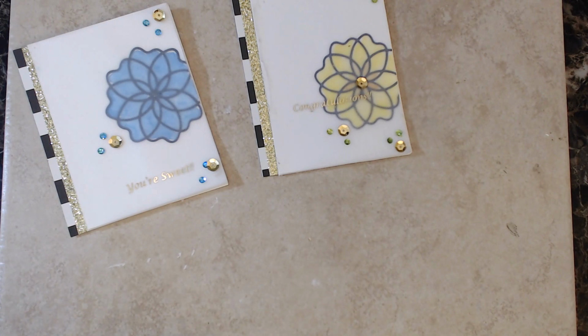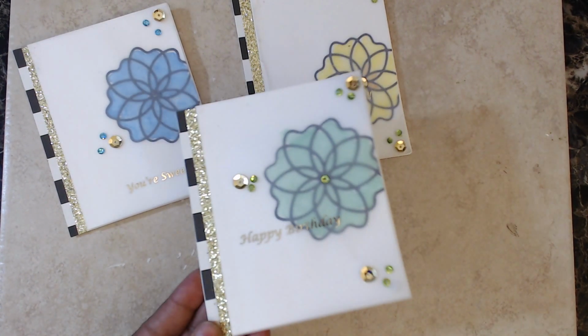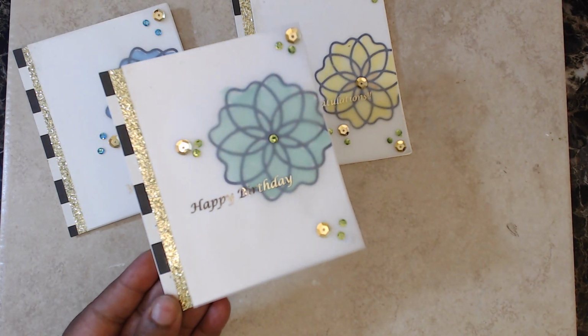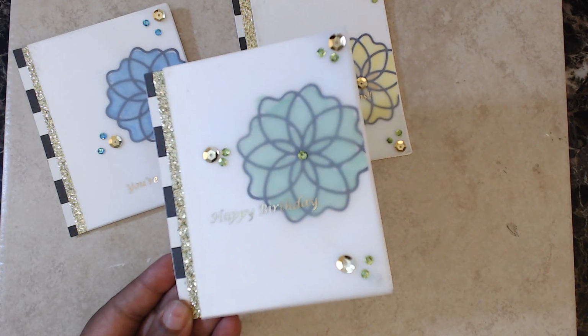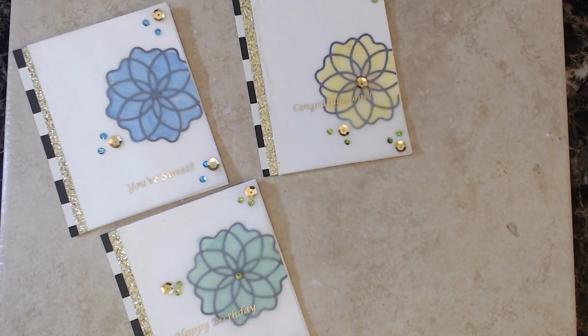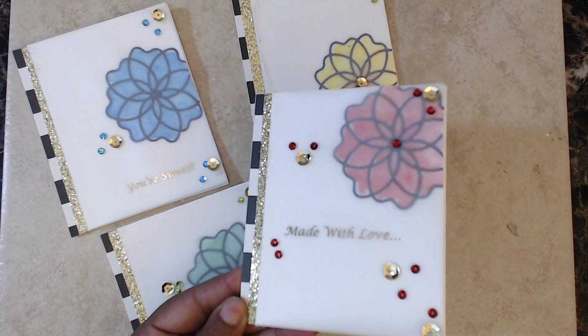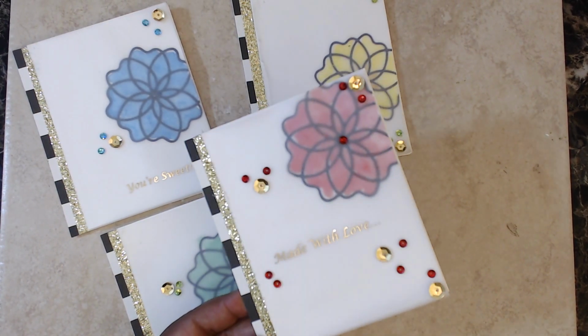And this one says happy birthday. It's a green and gold again. I love that foil. My gosh. Super cute. And then the last one I did, of course, I had to throw a red one in there. Made with love. Super cute. And I love these filigree flowers.